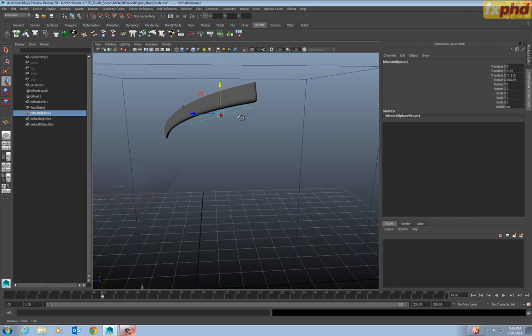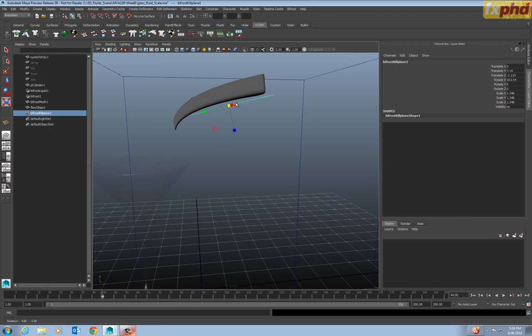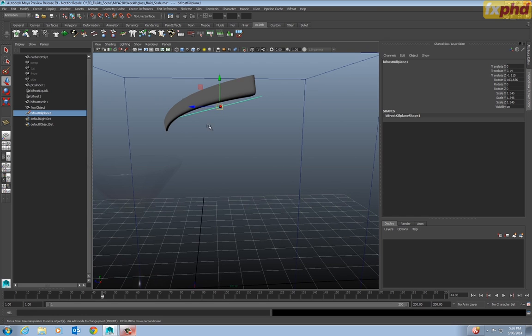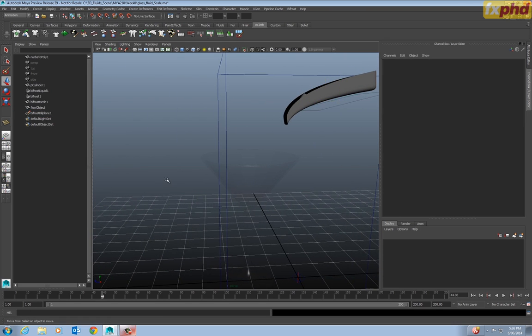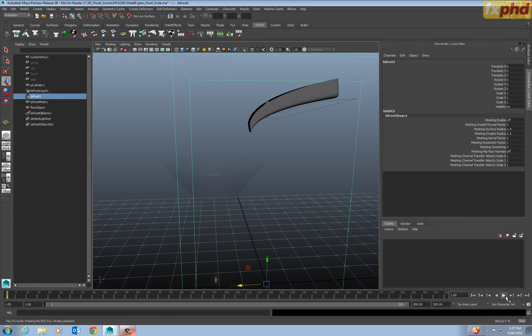One thing to be cautious of though is some of the kill planes have infinite extents, and what that means is that the limit of the kill plane goes beyond the edges of that little green box. So every single particle that hits that plane to infinity will be deleted.